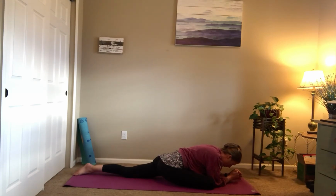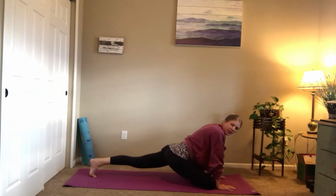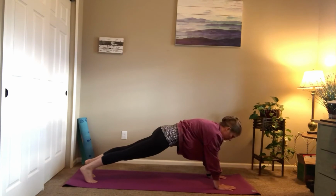And one more breath. If you've dropped down to your forearms, rise back to your palms, tuck your back toes, and then let's come into a high plank. So just hold here.